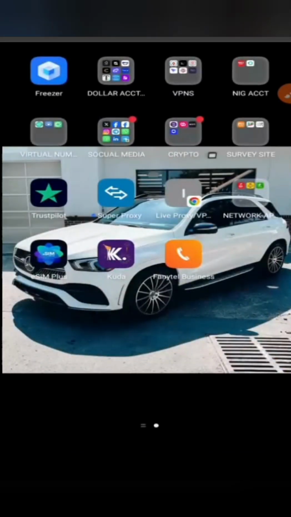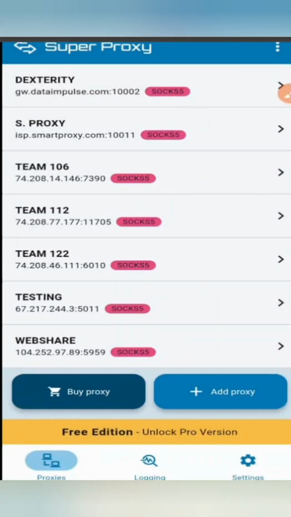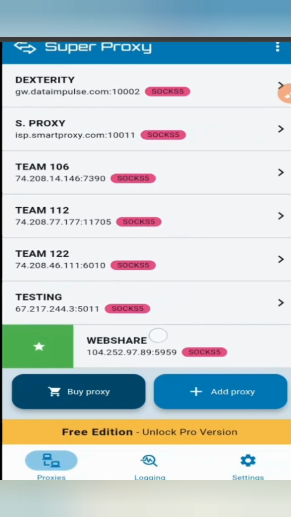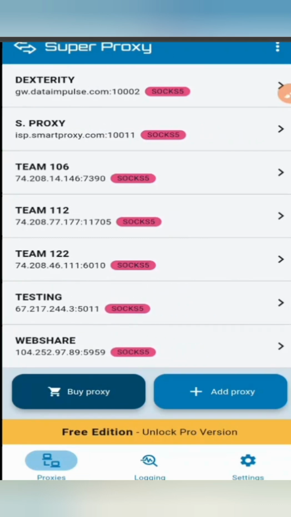Okay, now, so once you have downloaded the super proxy on your phone, just like you are seeing on my phone, you're going to tap on the super proxy app. It will open up. Now you can see that I have different proxies. Some of them were my team's, some of them were proxies of people I paired, and they complained that they had one or two network issues. I had to log in to resolve it for them. And other ones are mine, this first one is mine, this one is mine, this is mine, and a few other proxies. These ones are belonging to my students and all that.